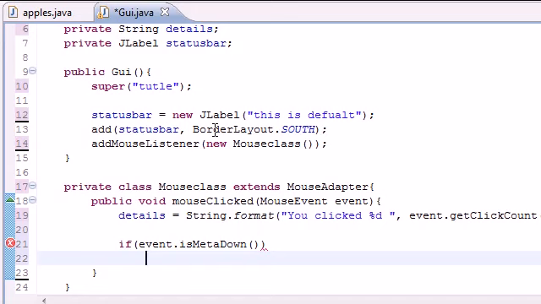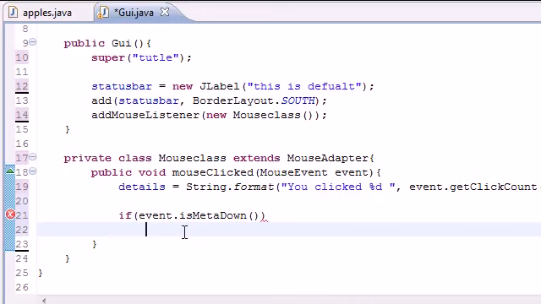If you ever use a Mac, how they make up for the right mouse button is they have something called meta, which is the command or Apple key that they can hold down, and when they click the mouse it simulates the right mouse button. Or they can hold the Alt key, and when they click, it simulates the center mouse button. So that is how you can tell. For now, when we click the right mouse button it's going to work perfectly, but this is pretty much just for people who use special 1-button or 2-button mouses. If you have a 3-button mouse, then this is pretty much what it does.